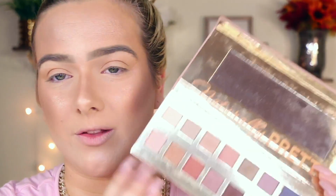I'm going to go ahead and take this IT Cosmetics Naturally Pretty palette. I never dip into this. I think I've had this like 3 years or 2 years. They sent it to me a while back, so that I wake up super duper early for school. If you wake up really early, you want to make it look like you didn't wake up super early, so you don't want to look tired. So I know Starbucks will be handy.